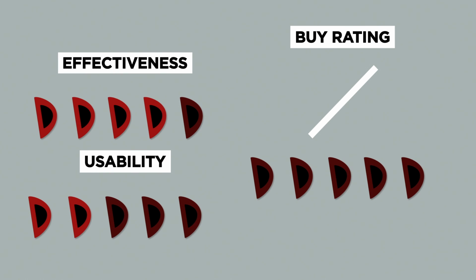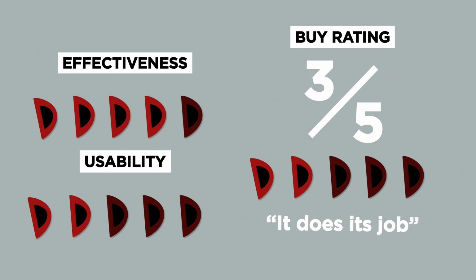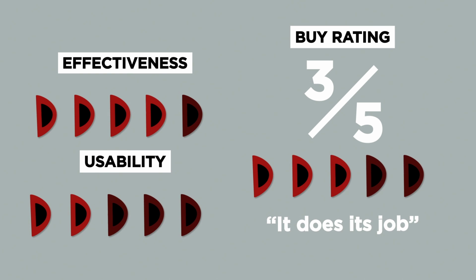In terms of a buy rating on a 1 to 5 scale, I give the Rock and Roll Pizza Cutter a solid 3. It does its job, it's okay, but it could be so much better. Rock and Roll Pizza Cutter, rock on.